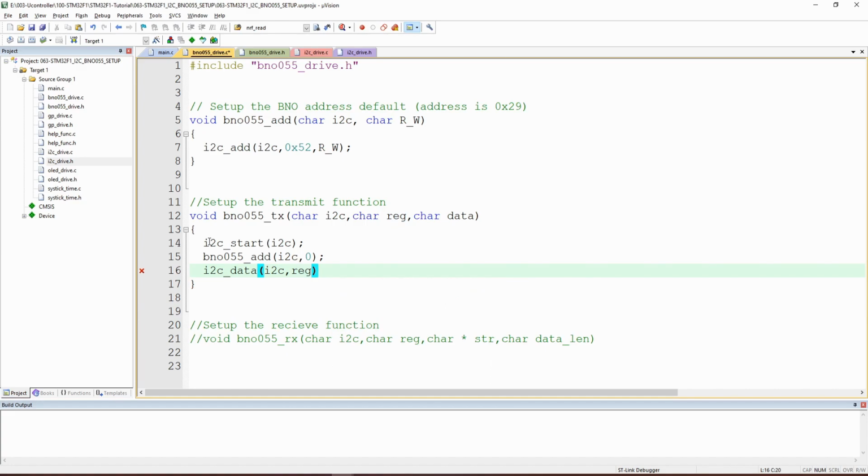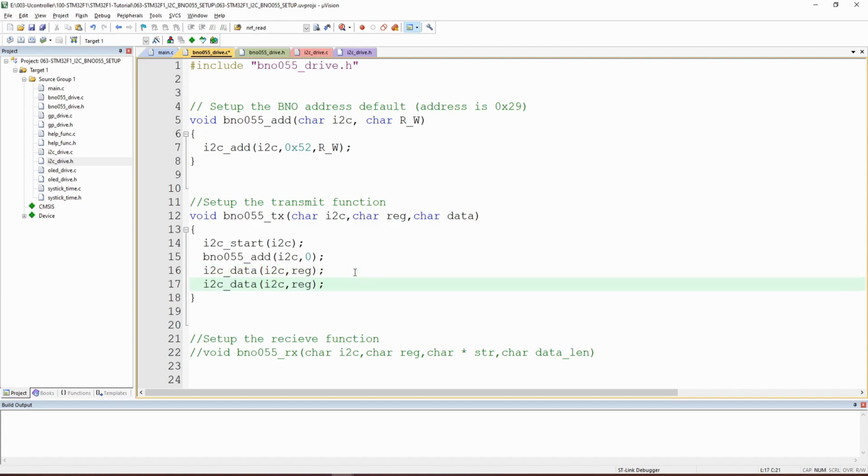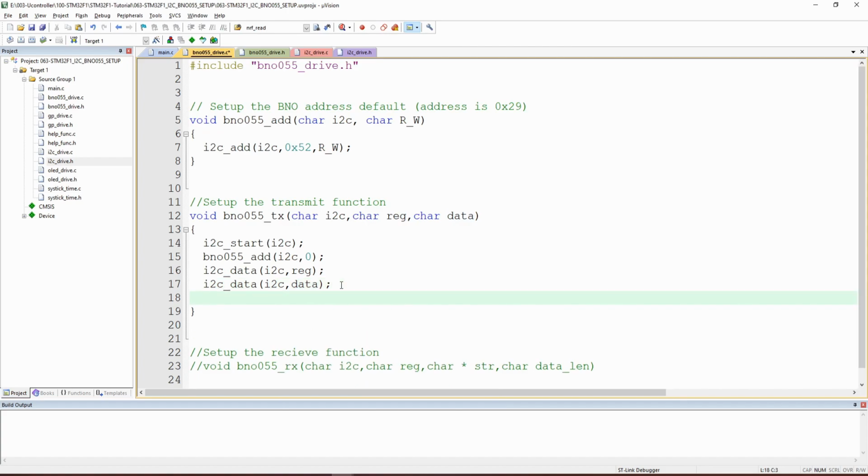So this is a very simple one and straightforward. We just have to copy. So after adding the register that we would like to use, we add the data. Last step and easy one. After sending the register and the data that we would like to change at the register, we just put the I2C stop and also which I2C we are going to use. Very easy and straightforward. That's wonderful, and that's really easy and simple.